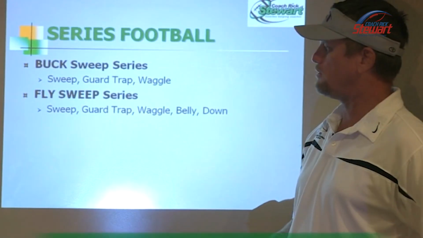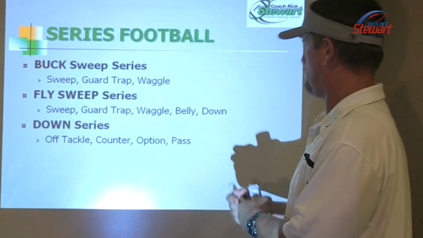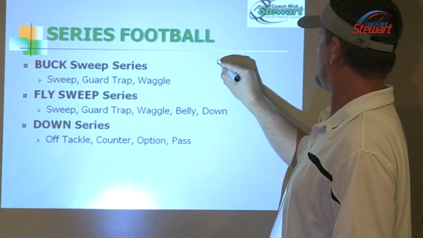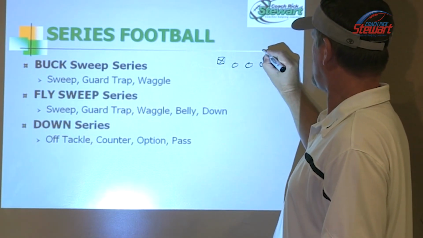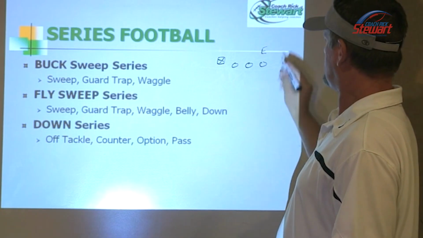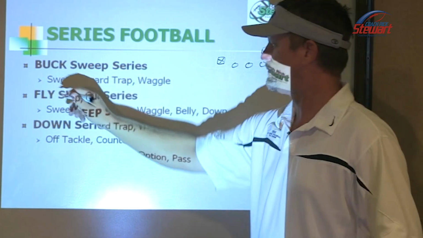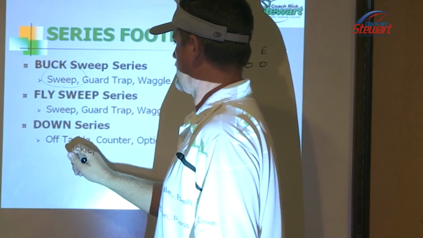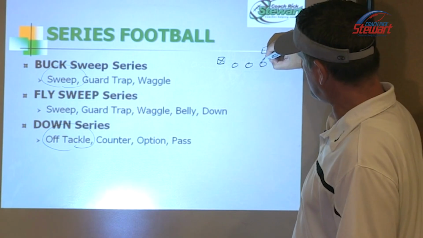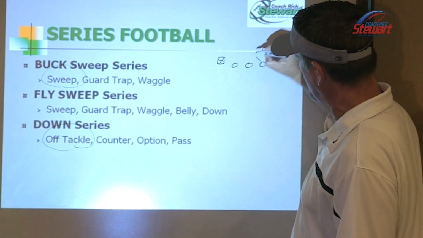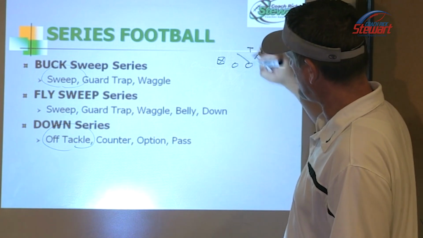Okay, off of that, by putting your DN in conflict, then they come up with the down family. And what happens with the down is just what I just explained. So what they're doing is they're going to take your DN and see what he does. By this guy on buck, we're focusing right here, buck and down. Off the buck and down, their tight end is going to down block. Now in our case, we have a D tackle there, and this guy's going to go down to the nose guard.